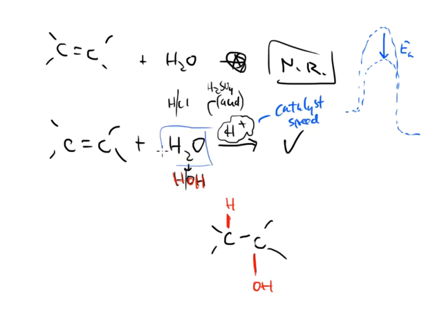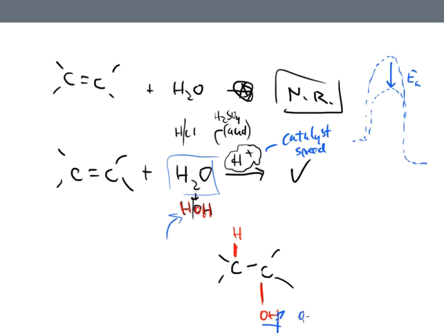You also need to keep in mind that water can be written as HOH, and when you do that, you automatically can determine what atoms go onto the carbons. H goes on one side, and the remaining piece, OH, goes onto the other side. Folks, this is also a way that we make alcohols, all right?